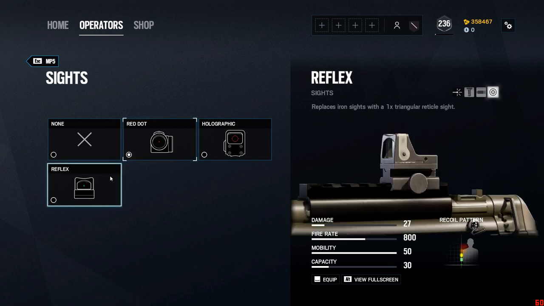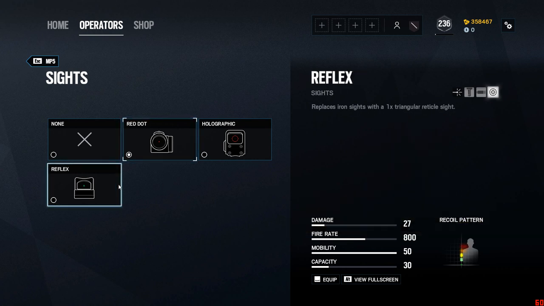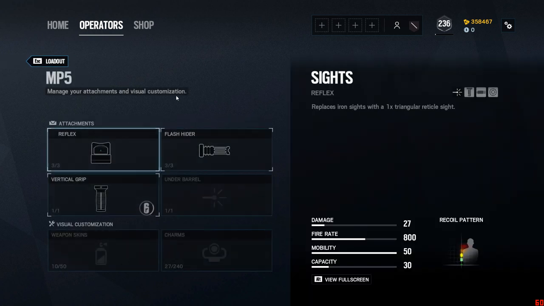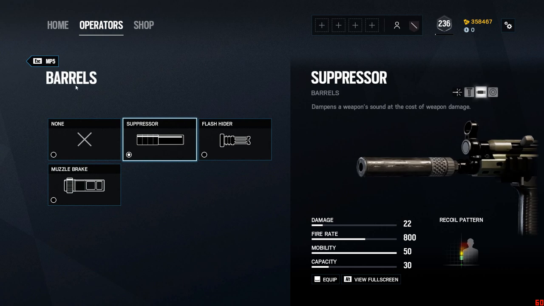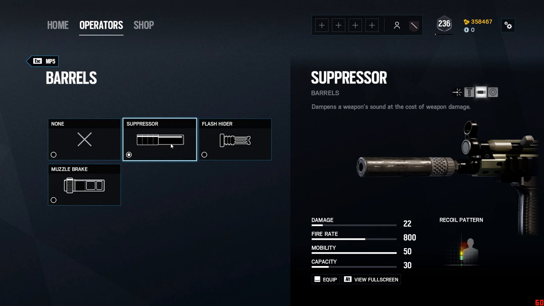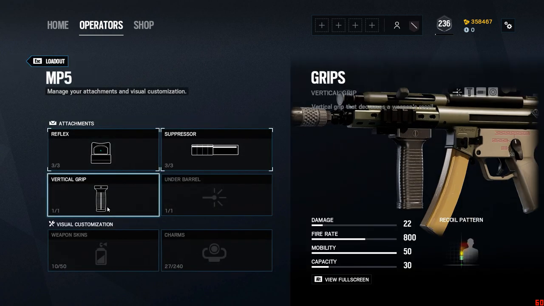Yeah, you look at the description, it says replaces iron sights with a 1x triangular reticle sight, and then also red dot does 1x dot sight, so what is the difference? I guess it depends if you like green or red. I like green. And for the barrel, might go for the suppressor. It does reduce damage by 5, but I don't think 5 is much. Yeah, I think suppressor is good.